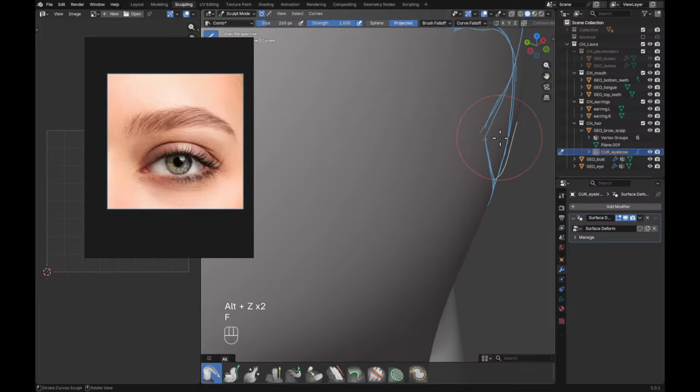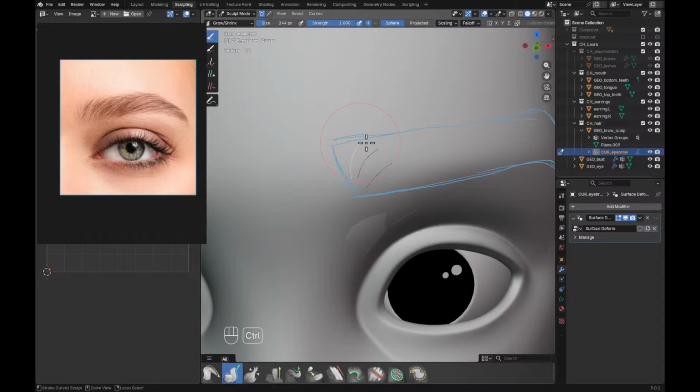I'm going to go back to the add brush, and I'm just going to add some more of this. And make sure to deselect everything first. I'll add one more right here, and then we can comb this into place. I'm going to add another one right here and comb this into place. You can also grow and shrink them, so you can reduce the size if you hold down control and reduce the size. If it's not reducing, just go up to scaling, change the minimum length to 0, and then if you hold down control, that should reduce it.